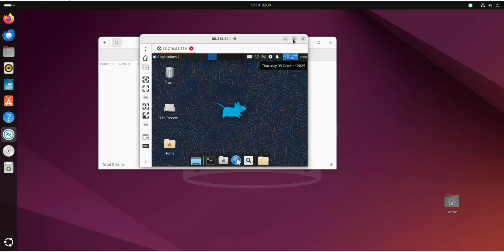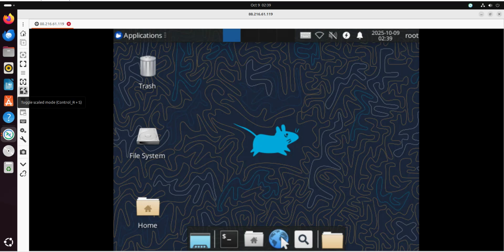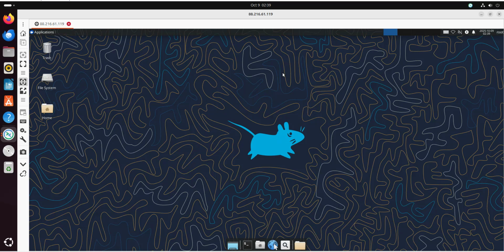All right, so you can maximize this, and over here you can toggle to scaled mode. Or you can also choose to select the dynamic resolution update. This will provide a much better view, and this is your Xfce desktop environment.